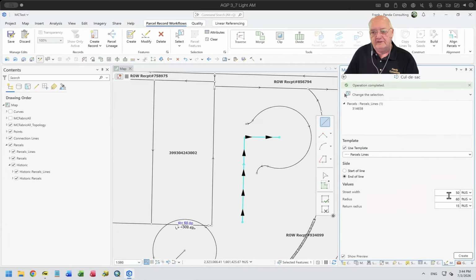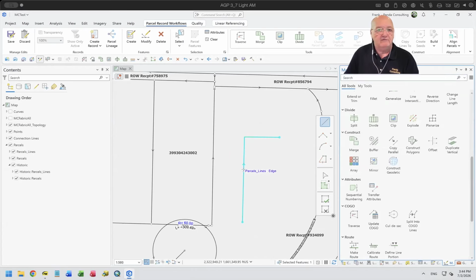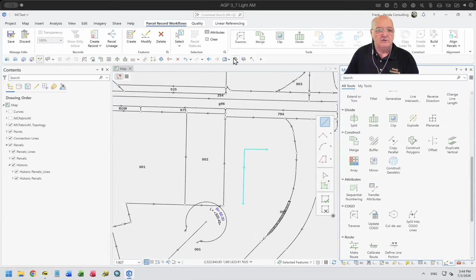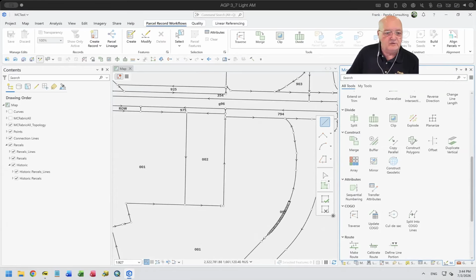Let's see if I increase this to 100, it would go all the way around to there. Nice tool. It helps you if you're building things from scratch as we used to with old school ArcMap.